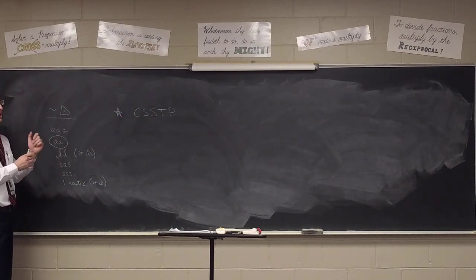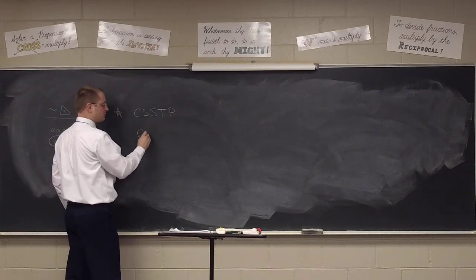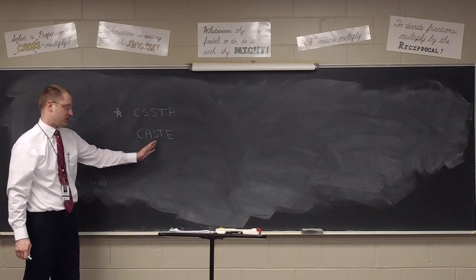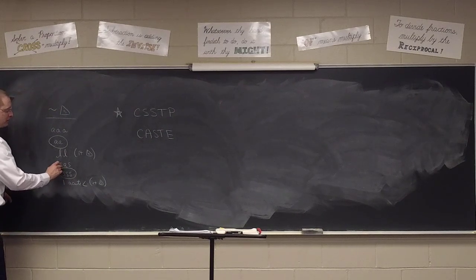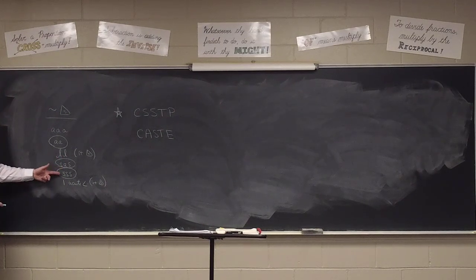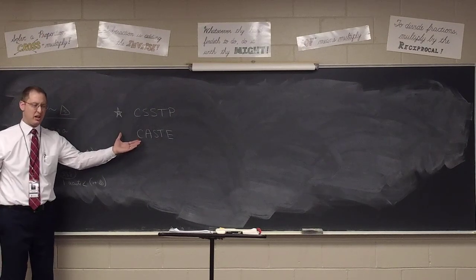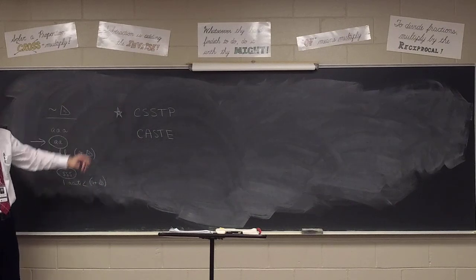Now the other 5-letter acronym I wanted you to know, we really don't use that often, Ethan. In class, let's say this together, what it stands for. Corresponding angles of similar triangles are equal. You'd really only use this if you were using one of these methods to get the triangles similar in the first place, where you knew a whole lot about the sides, didn't know a whole lot about the angles. But since most of the time we're using angle, we already know the angles are equal. That's not the issue. The issue is the sides. So very rarely used, but CSSTP we use quite a bit.